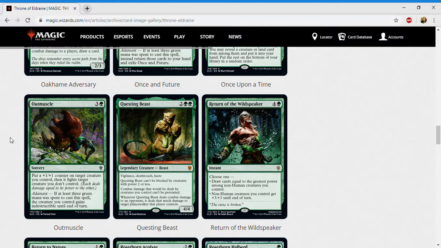So this is just a really solid green removal spell. Definitely the best green removal spell in the set. This one you want in all your green decks, and hopefully heavier green so you can get the Adamant. But even if you don't get the Adamant, your creature gets permanently larger and you take out one of their creatures. Hopefully their creature doesn't have Deathtouch, because remember, Deathtouch says that whenever the creature deals damage. So be careful with that.